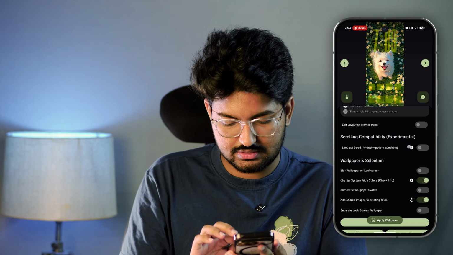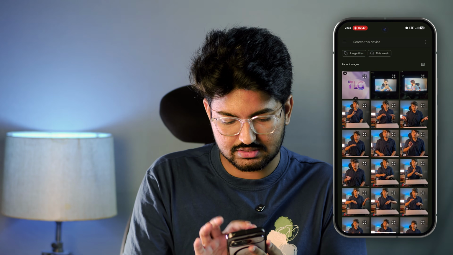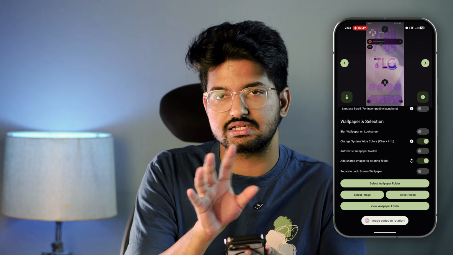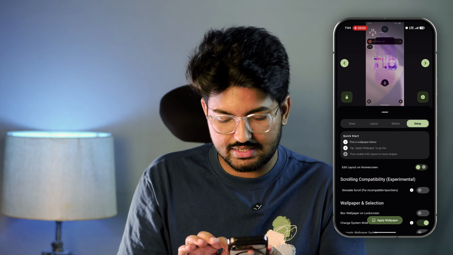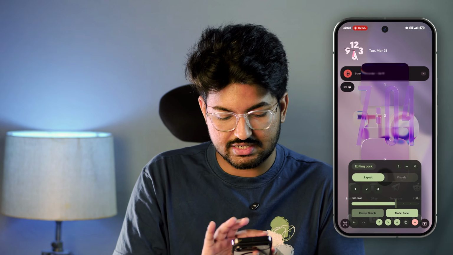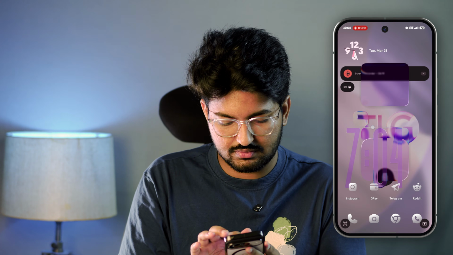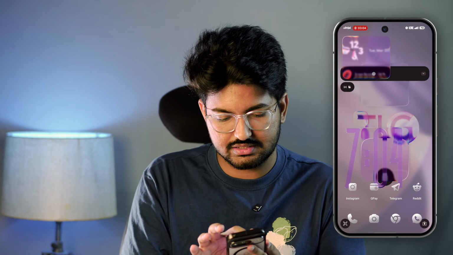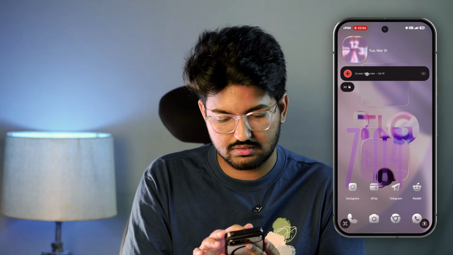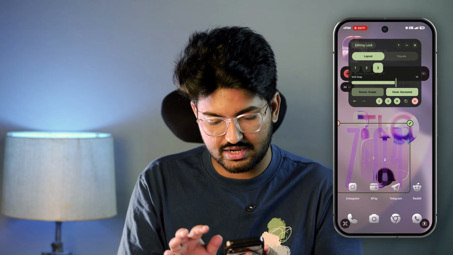Also because we have taken a screenshot initially, what I'm going to do is select that image. I will go to recents and select that image because it is the lock screen's image. And now simply I can use that image to set up my lock screen's elements. So let's say I just minimize the edit menu. I can place the shape over here, and it will help if you reduce the blur and refraction.